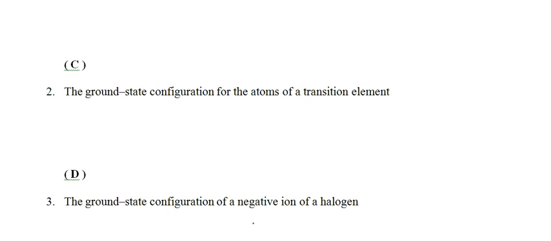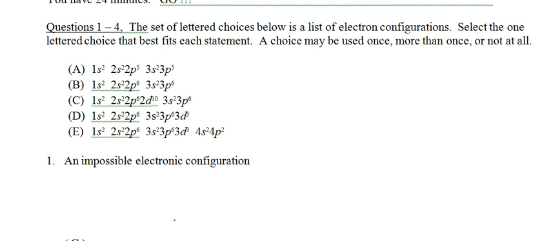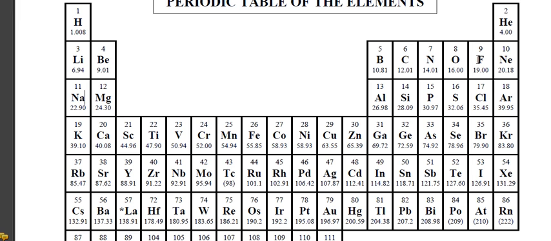All right, so the question wants to know the configuration of a negative ion of a halogen. Well, I hate to tell you guys, but this answer could actually be for a halogen, or for oxygen, or any element in the p orbital. I'm sorry, the oxygen's column, which has no specific name, or nitrogen's column, because if we're looking at a halogen, what charge should it have? Hopefully you said -1, which means it has the same electron configuration as the nearest noble gas.